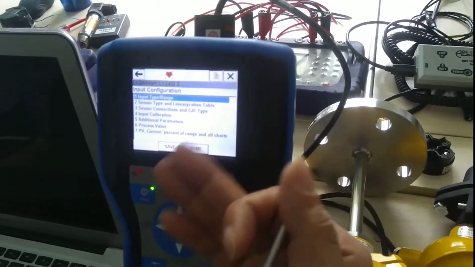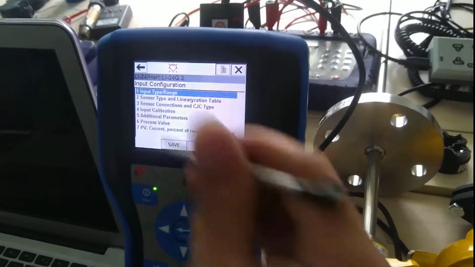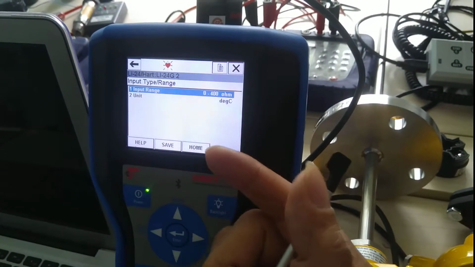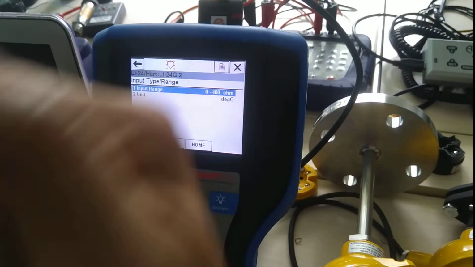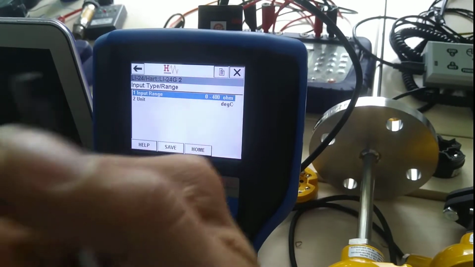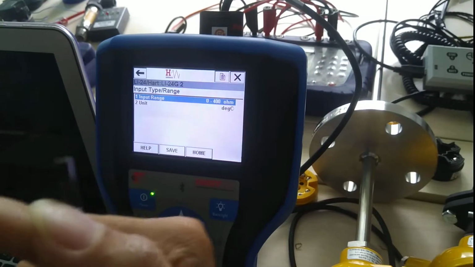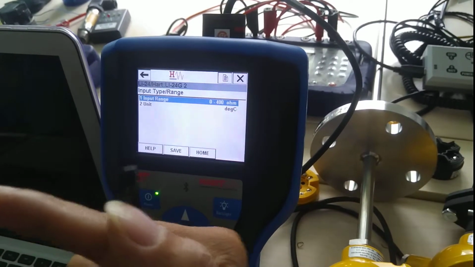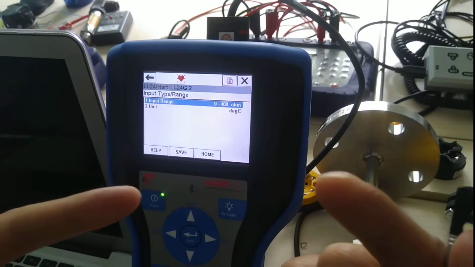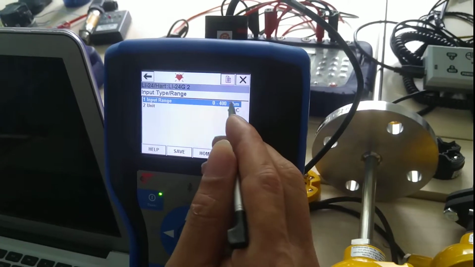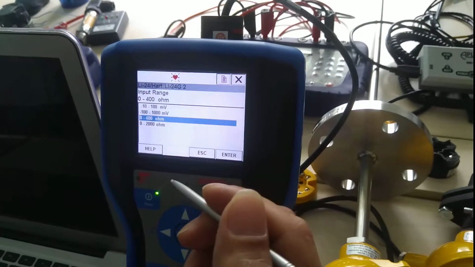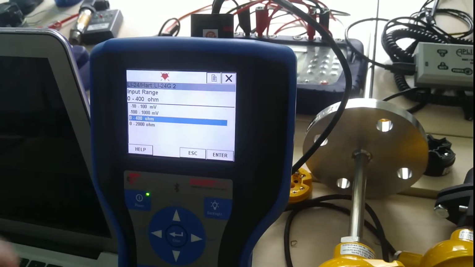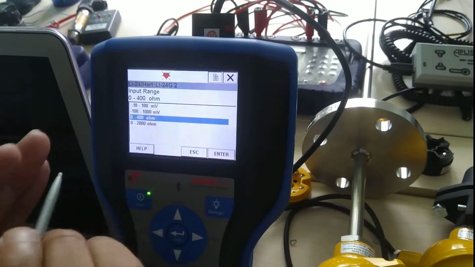With the HART protocol and HART Communicator, we can set up the input type. That means we have two main temperature types: one is the thermocouple and one is the resistance temperature sensor. So there are 2 types of signal input, millivolt and ohm.